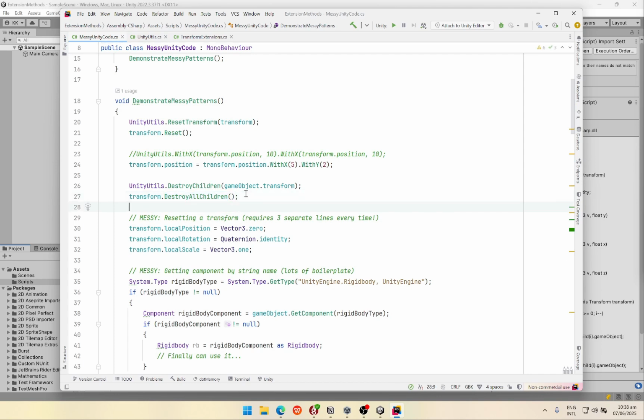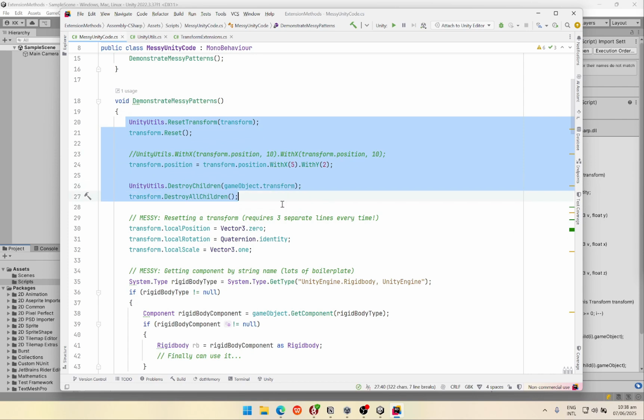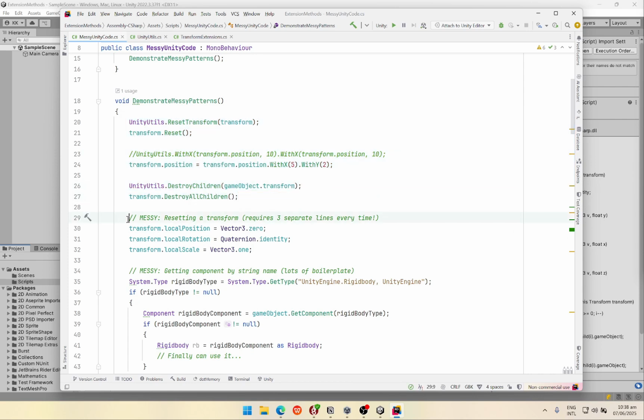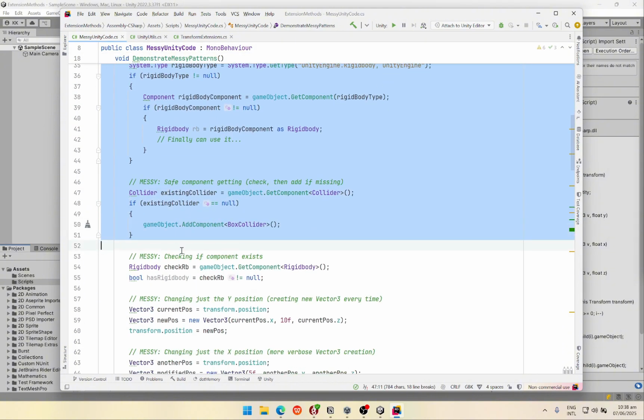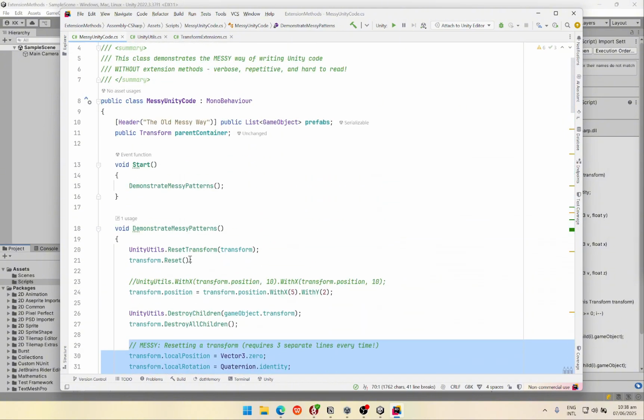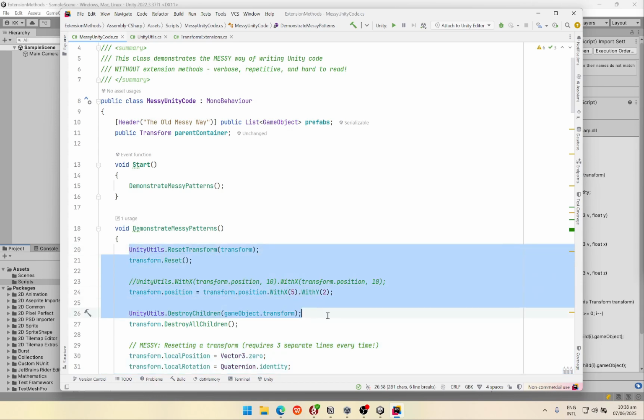So with extension methods, we can create lots and lots of them, and basically we can make our code cleaner and make our code shorter, and we don't have to write all of these again, and you can use this throughout your code very easily. So this was the use of extension methods and how to use them.